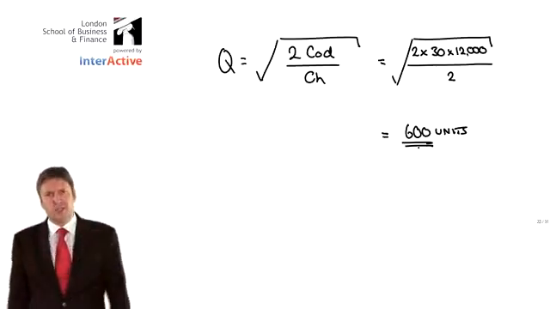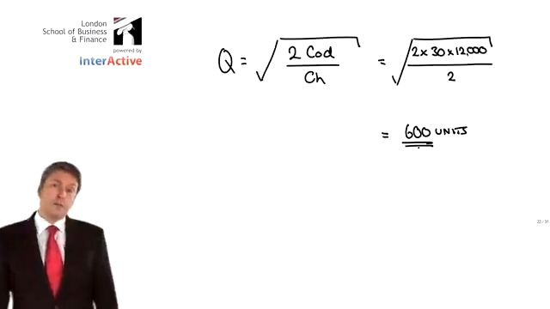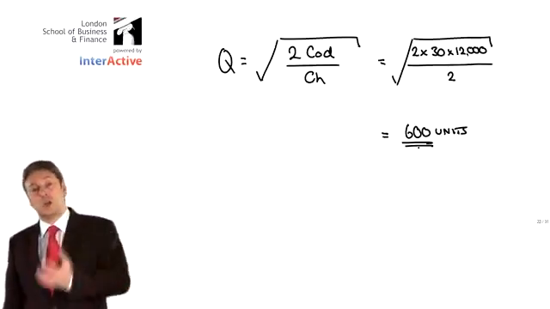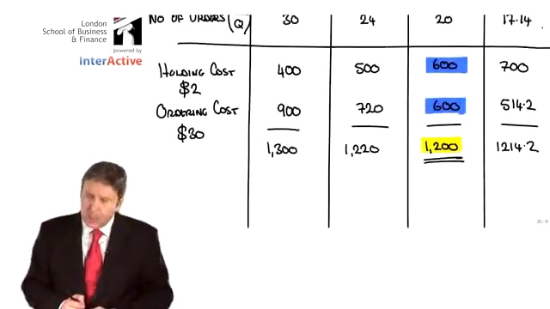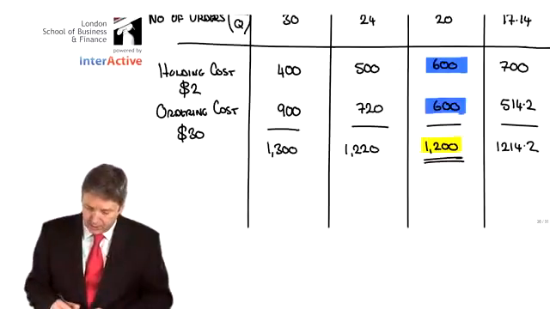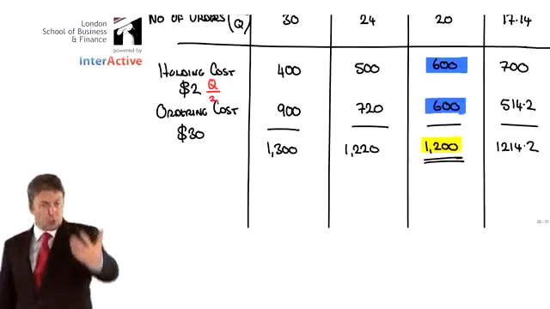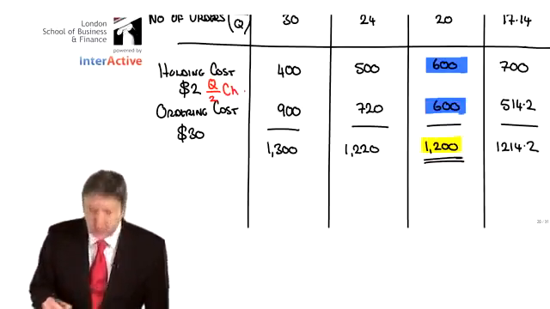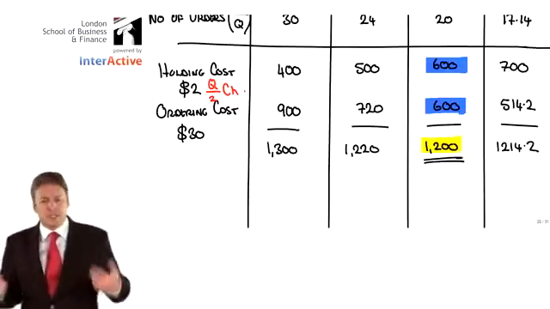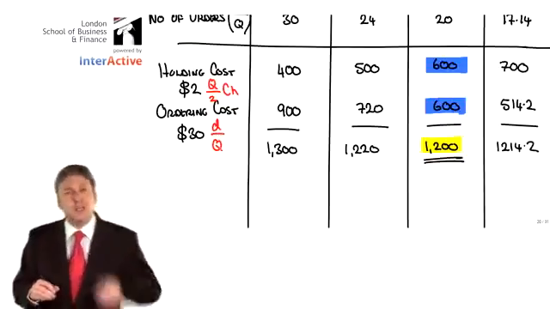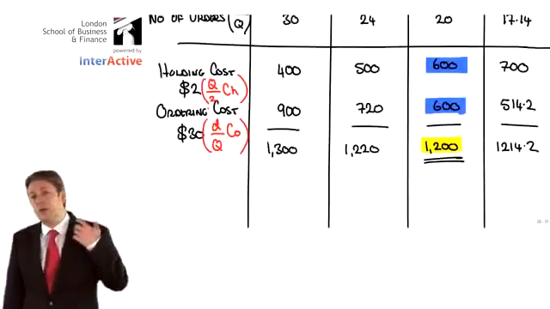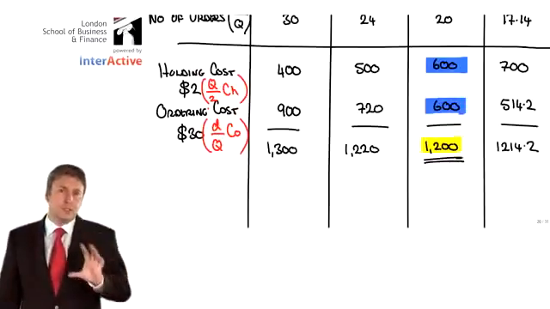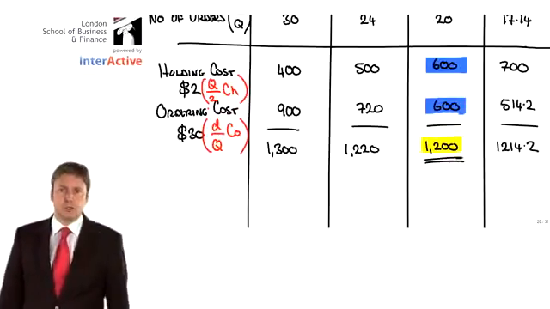So, we have our economic order quantity. And we may be asked to calculate this sort of thing. Very importantly, we're able to calculate the cost of holding and the cost of ordering. If we just go back there for a moment. If you were to think about the way in which we've calculated the holding cost, if you remember, it was Q divided by 2, half of the order quantity, multiplied by Ch. And if you want to look at the cost of ordering, couldn't we say it was D, the demand, divided by Q? That gives you the number of orders per annum, multiplied by Co. These may remind you of doing F2. Because in F2, these sort of things are heavily discussed for reasons I'm never quite sure.